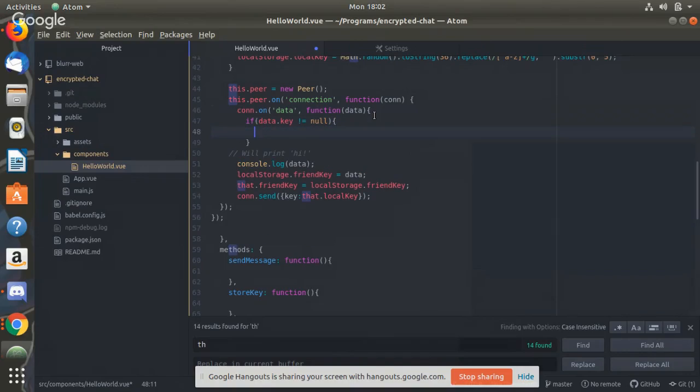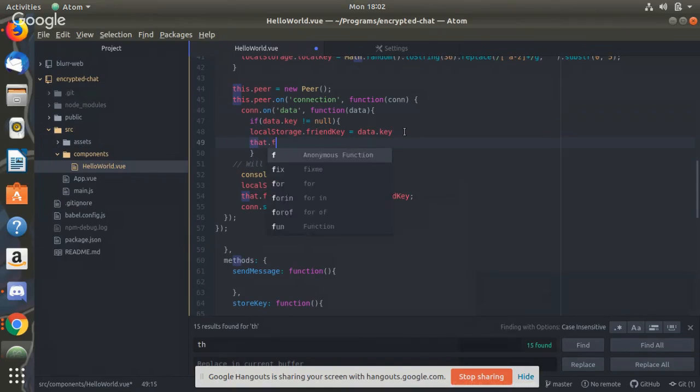All right, if it doesn't equal null, then that dot friend key equals data dot key. That's going to be local storage. Local storage dot friend key is going to equal data dot key, and then that dot friend key.